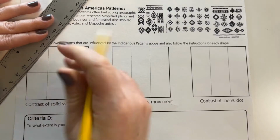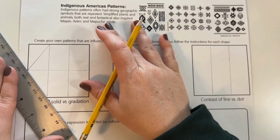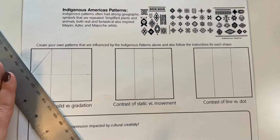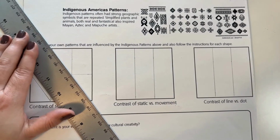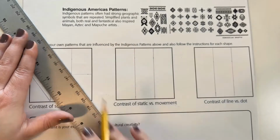Now, please remember to look at the reference materials that we have given you. We have a YouTube video playlist, as well as the Google slides that we showed you in class. If you would like to do additional research on your own about some Indigenous cultures and their pattern making, of course that is highly encouraged.